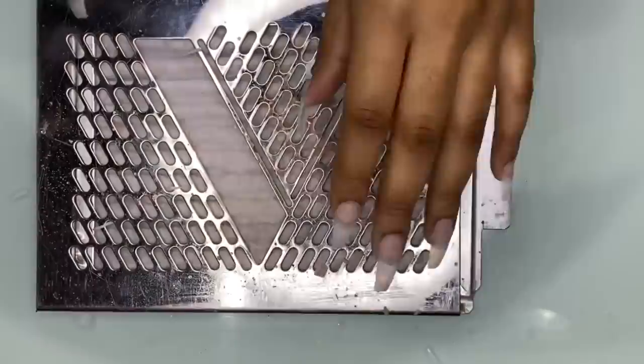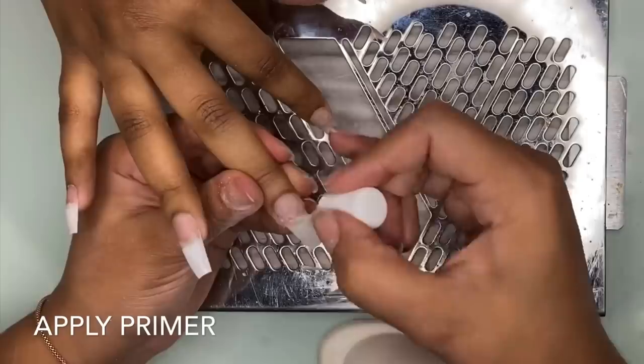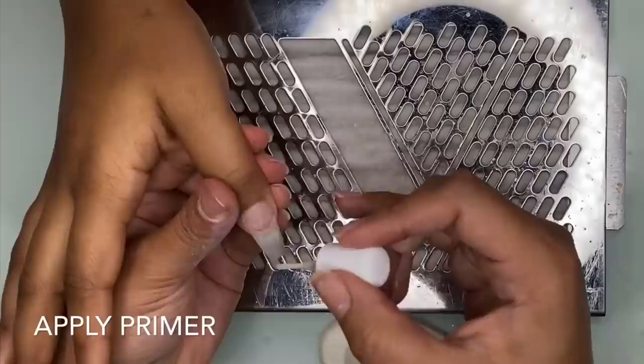Alrighty, so after we finished shaping all of the nails, we went ahead and just dust them off. And now I'm going in with my Young Nail Protein Bond. We're applying that on all of the natural nails. Remember, we don't want to get it on the skin, literally just on the natural nail.